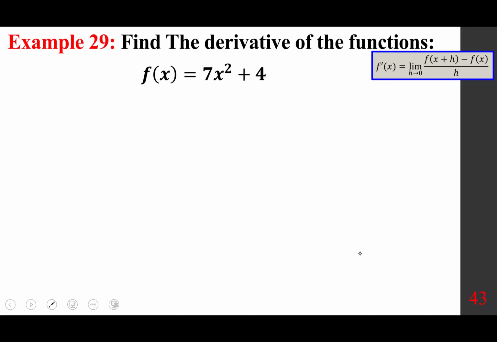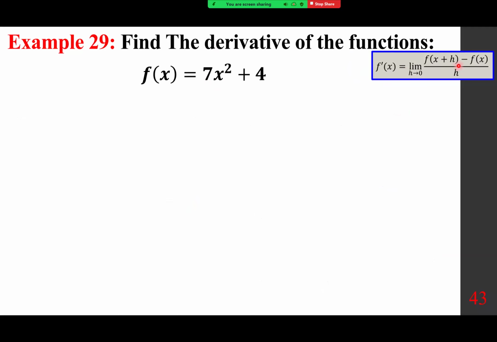All right, we want to find the derivative of this function where f of x is given as 7x squared plus 4. And I remind you that we are dealing with the definition. And I mentioned it, it's coming up in upcoming sections. Some of you may already know the answer is 14x just by looking at it. But for this exam, we must use the definition.